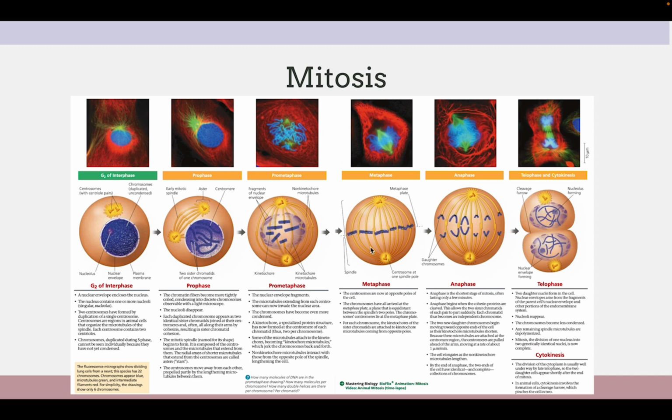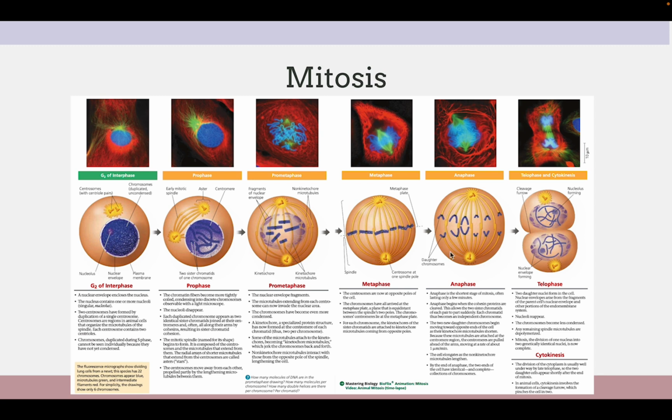So now we've reached metaphase, and at this point, all of our chromosomes are going to be attached and lined up at the middle at what we call the metaphase plate. And this is not a real plate, it's just like an imaginary plane. Think of it as an imaginary table that all of these are lying on, because they're all on one straight line. And then at this point, things should be lined up really nicely and attached.